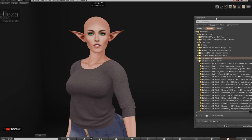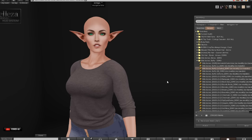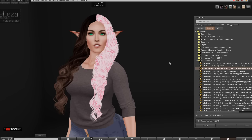Next one up is Buffy. I use the Laluca fit, and it seems to work nicely. Eventually it'll attach. I think it's because I'm so high up in the air. I am 2,003 meters up in the air, and I find that with items like my click collection, it doesn't work if you're that high up. You have to be closer to the ground, so you might want to consider that before buying the click HUD. It is awesome, but, you know, I'm a high girl.